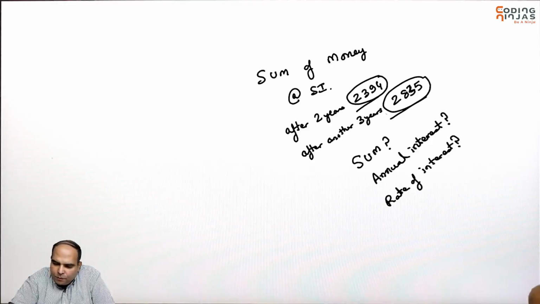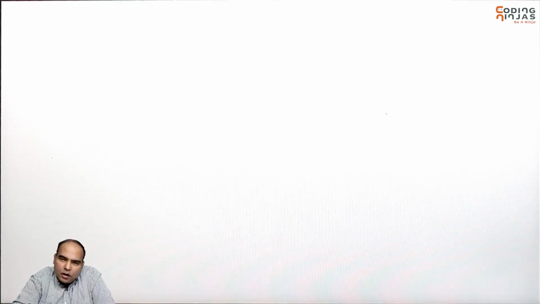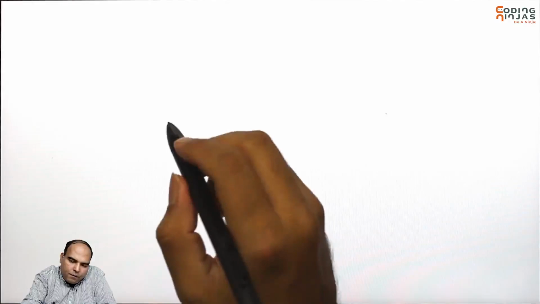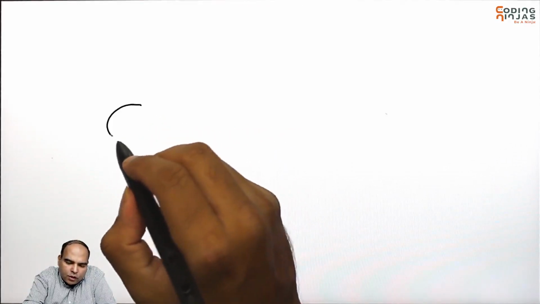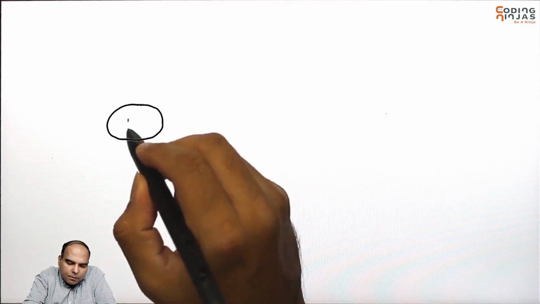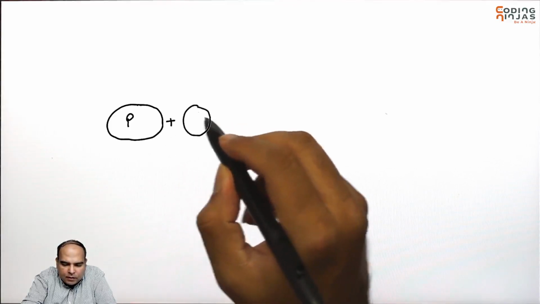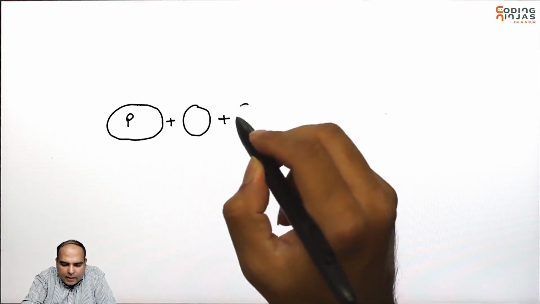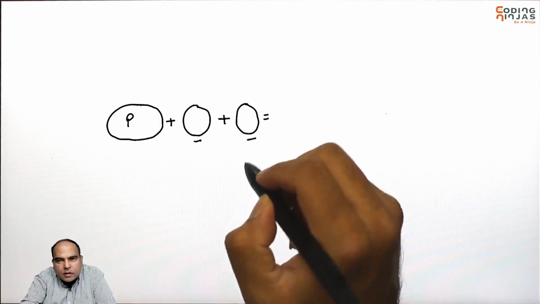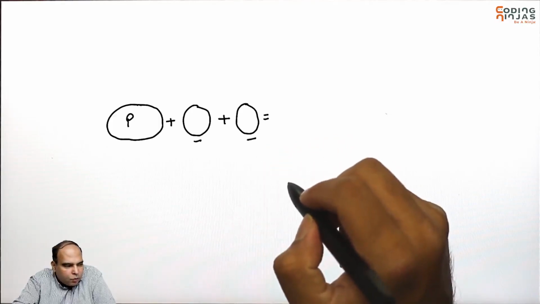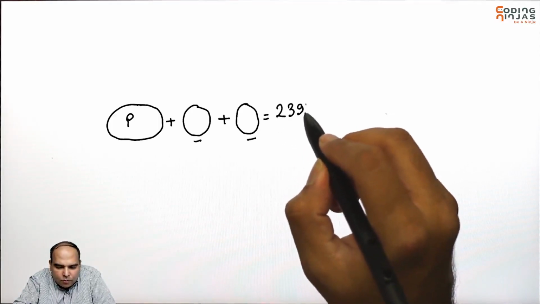Right, so I hope you've been able to do this question. Let me show you what I want to show you here. If I think of the visualization in this situation, the logical visualization is this: there was a principal on which I added one year's interest and a second year's interest, which will obviously be the same because it's a simple interest question. We know that by now. So after 2 years, this value became 2394.